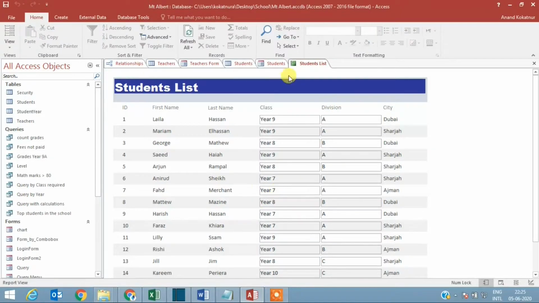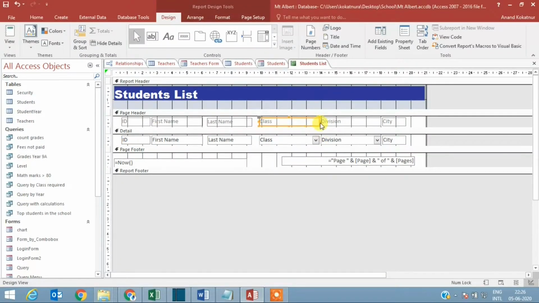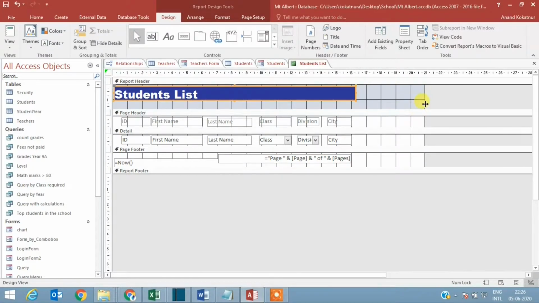Yeah, there you go. Class and division are a bit bigger. That can be reduced a little bit. Division is just too big. City can be brought a little bit closer. And both of these can be taken a little bit closer to this, and move your date somewhere in the middle here, properly in the corner. Narrow this down. This box is stopping it from that, so yeah, that should be fine.